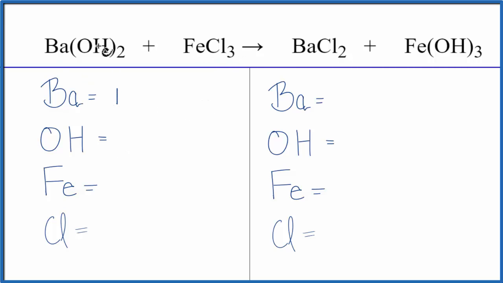We have one barium, and then this OH group, it's called the hydroxide group, it stays together. We have OH here and OH here. It's a polyatomic ion, and it's very helpful just to count this as one item. So I have one OH times two, that gives me two hydroxide ions.